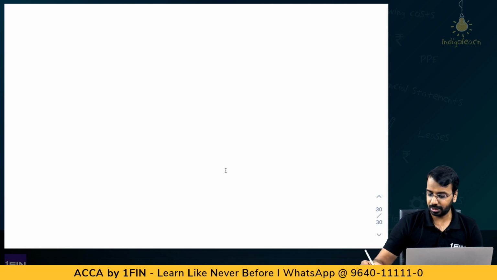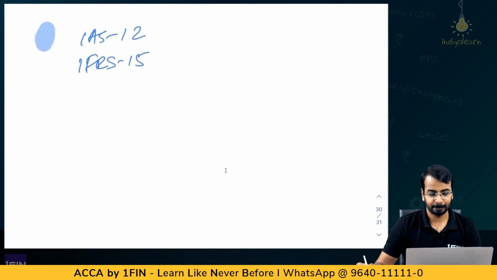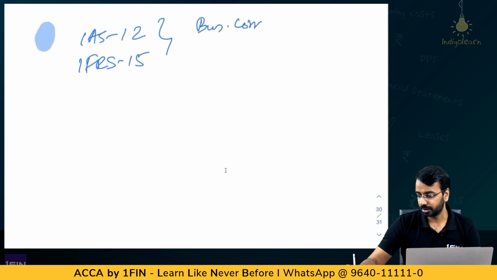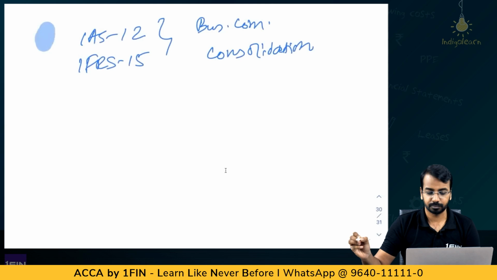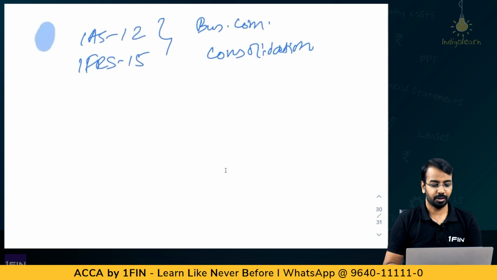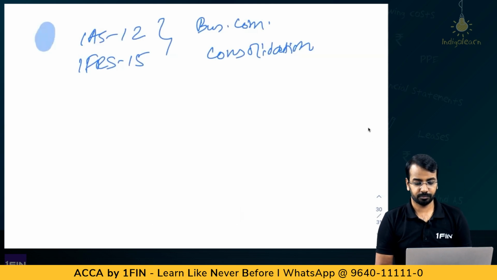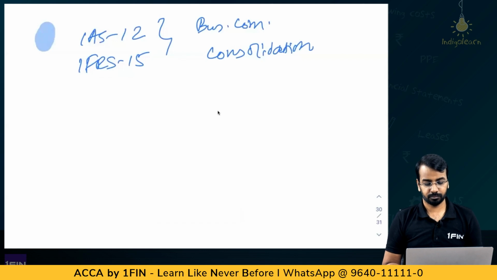So, the next aspects that we will be covering are income taxes, IAS 12, then IFRS 15. Okay. Then after that we will go to business combination, consolidation. Please keep on practicing as much as you can. Sure. Thank you. Is IAS 12 and IFRS 15 for the next class, sir? IAS 12 and 15. Okay.